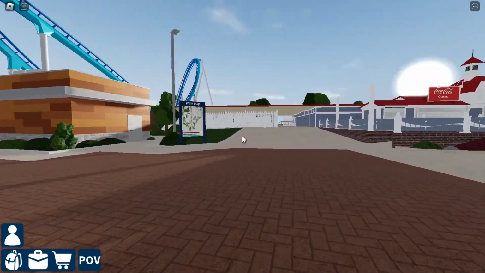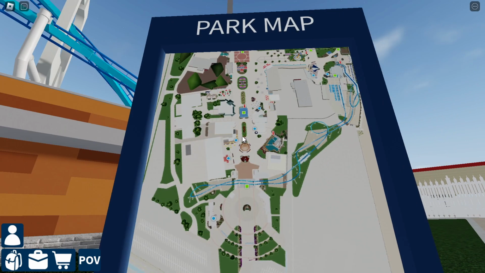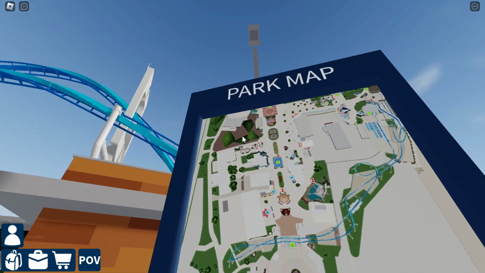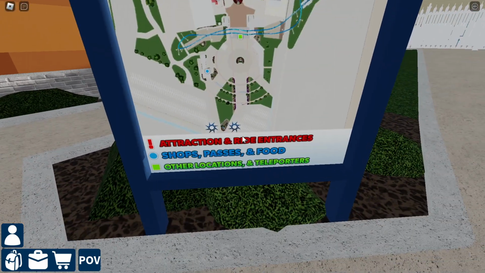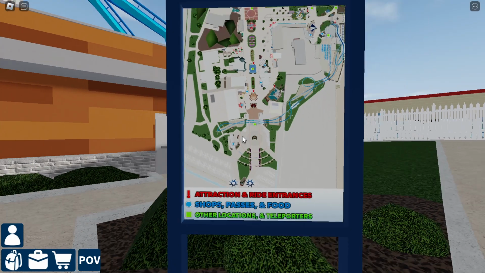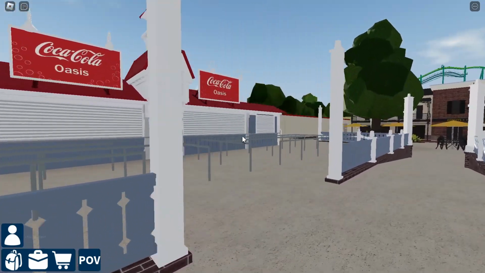And to our left, we are going to have a park map. Obviously, this is an outdated park map. It just includes Gatekeeper. There is no Raptor. However, I would like to say that it's a very detailed map. It will actually get you to where you want to go. So yeah.